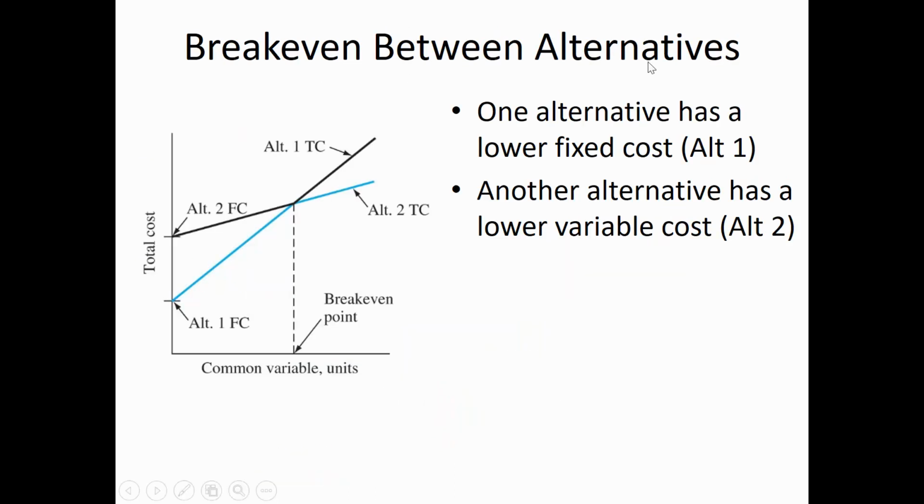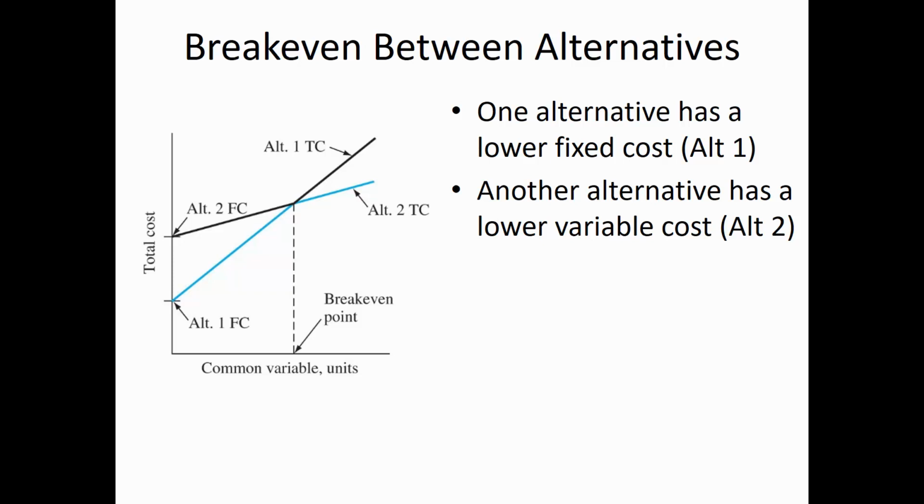Now, two alternatives. Let's look at these two different options. There's the first option and the second option. Alternative 1 has a lower fixed cost. That's what this intercept with the vertical axis, remember, is the fixed costs. So if you buy a certain item, then you're producing your things with it. This has lower fixed costs, but option 2 has higher fixed costs but lower variable costs.